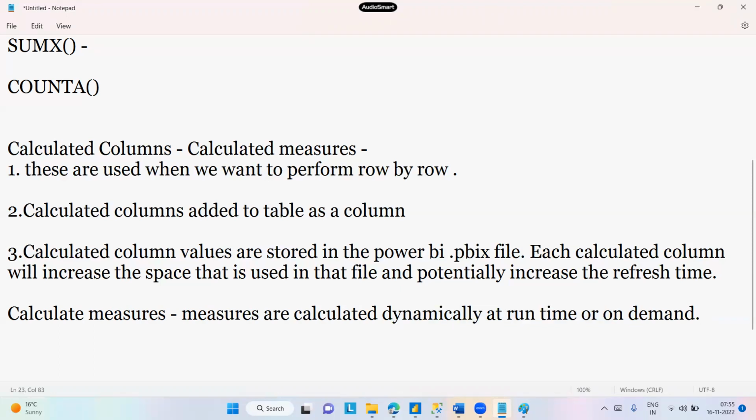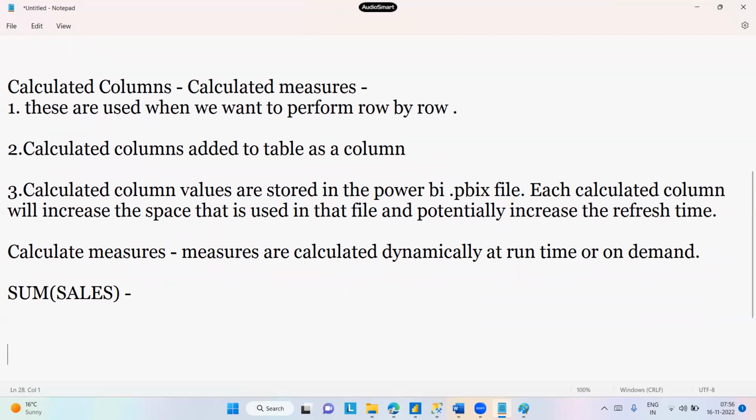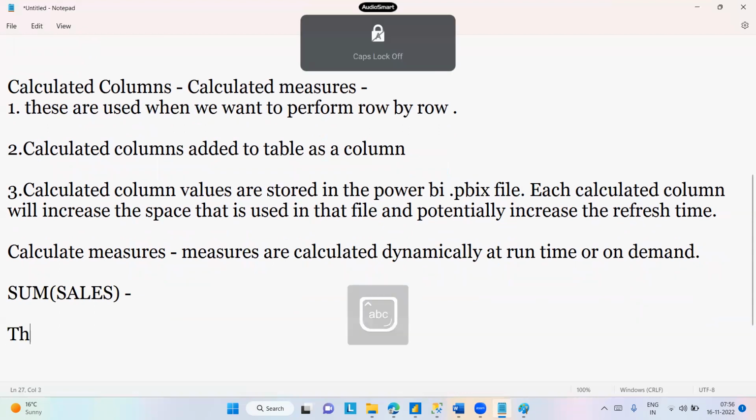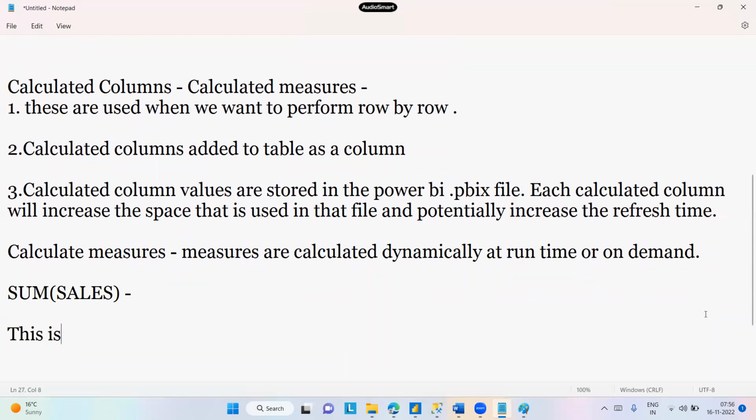Let's say I have created a measure by using an aggregated function. I have not provided any information. I just used a sum function on top of the sales. Okay, so this is my measure. I will give the measure name as total sales. That's it. In the same fashion, I will right click on it, click on the new measure and use the DAX expression window to create the measure. But what is the difference between a calculated column and a calculated measure?